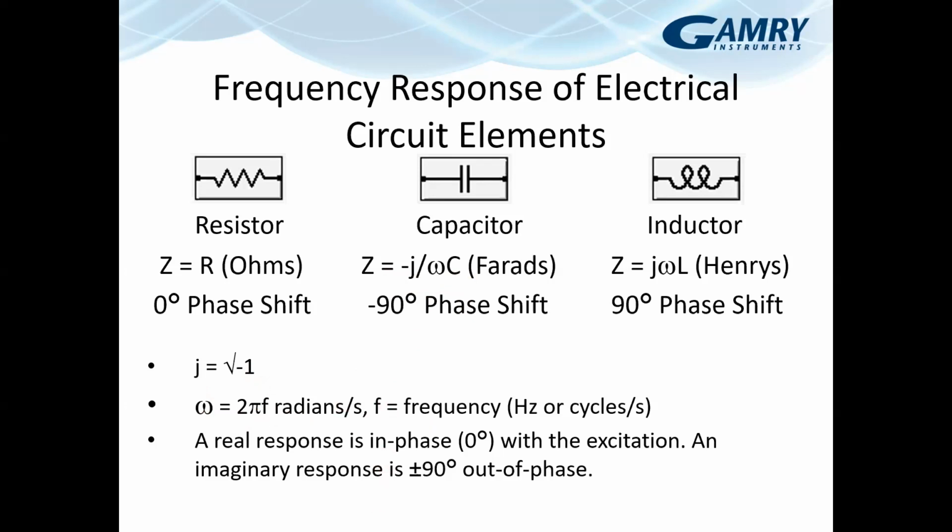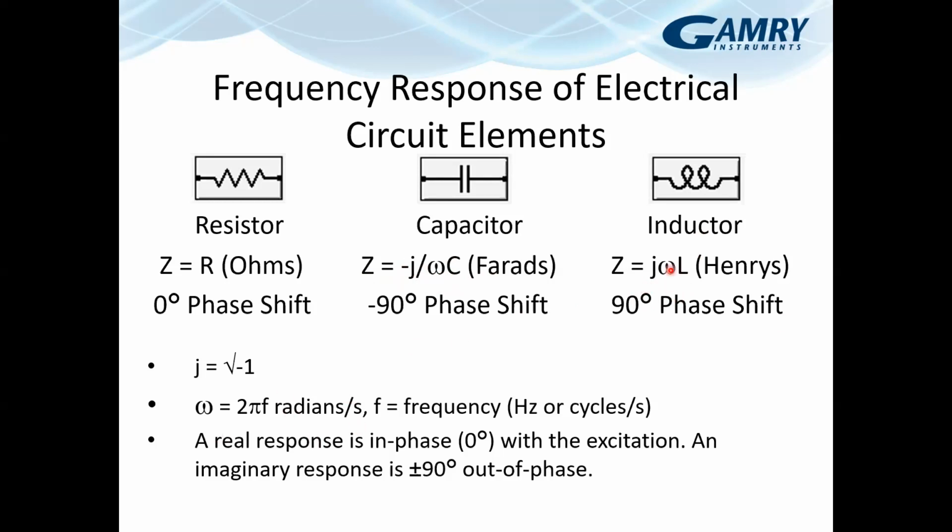People that did all of their imaginary math in mathematics classes may remember that as being i. Electrochemists like to use i for current, so j gets used for the square root of -1. And an inductor also has that j terminology in there, and it's directly proportional. For a capacitor, because it's 1 over omega C, or j over omega C, the impedance of a capacitor gets larger at low frequencies, whereas for an inductor, as the frequency gets higher, the impedance increases.